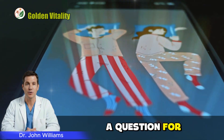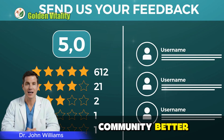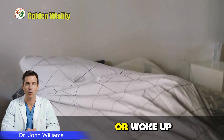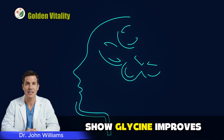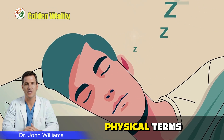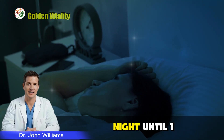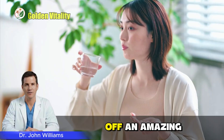Before we keep going, I've got a question for you — do you struggle with sleep? This is where the scientific evidence on glycine becomes strongest. If you've ever tossed and turned all night or woke up still feeling beat like you never slept, pay close attention. Studies run on real people show glycine improves sleep in multiple ways. You'll sleep better — not just by subjective feeling, but in actual physical terms. You'll be more alert and sharp the next day. And most importantly, you'll fall asleep faster. No more lying there counting every minute tick by. When you take about 3 grams of glycine within 30 minutes before bed, your body kicks off an amazing natural process.